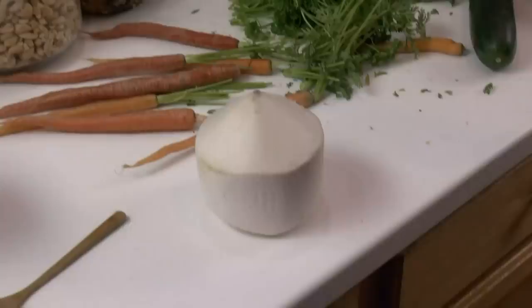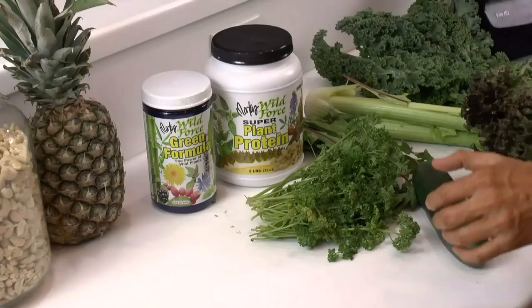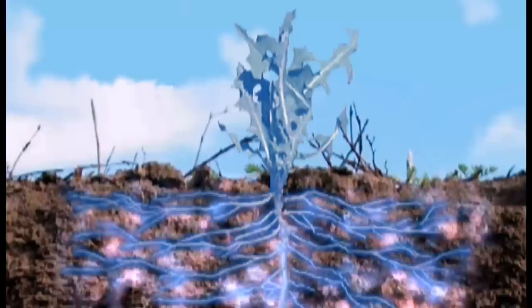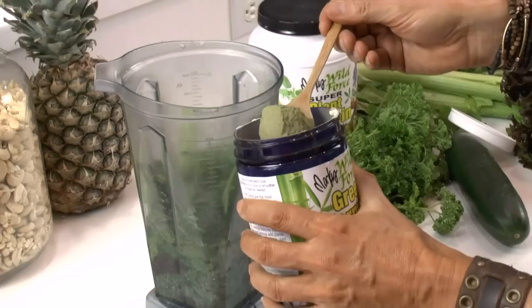You can use any kind of liquid. I like to use coconut water when I can, or orange juice, or just plain water is fine too. You want to have at least two cups of liquid in here. I also have my protein and green formula. You might ask: why do you have powders? The stuff you buy at the grocery store is grown in depleted farm soil — there's no magnesium left in it. It's wimpy. You want to have wild plants that grow roots 150 feet deep. That's why I created the wild forest formula. So I always put a few scoops of my green formula and sometimes my protein formula in there too.